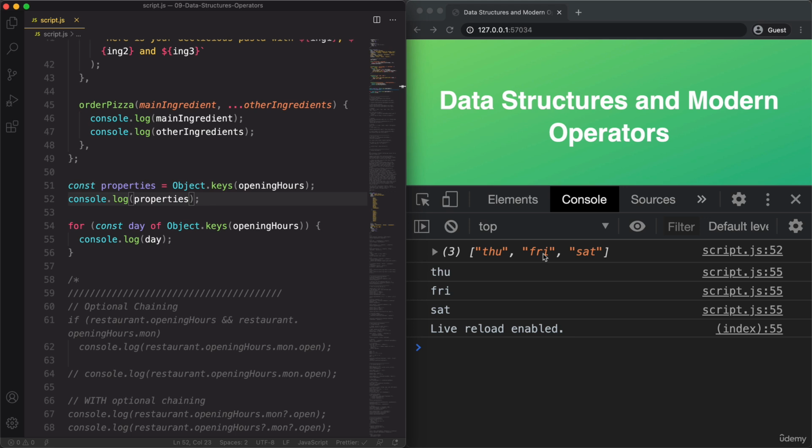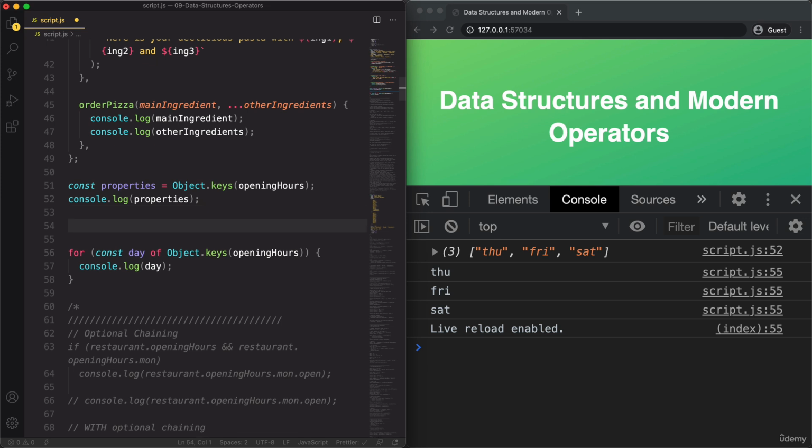So let's say we wanted to print a string saying how many days the restaurant is open. That would be simple, right? We can just log to the console. We are open on, and then properties dot length.